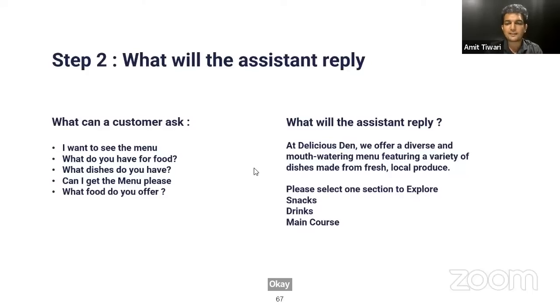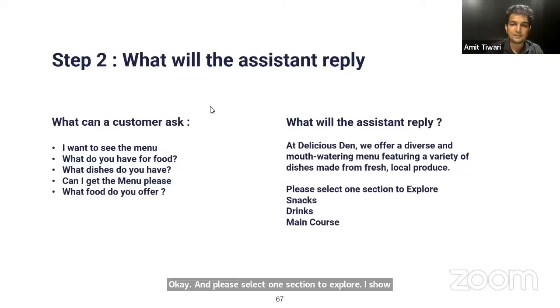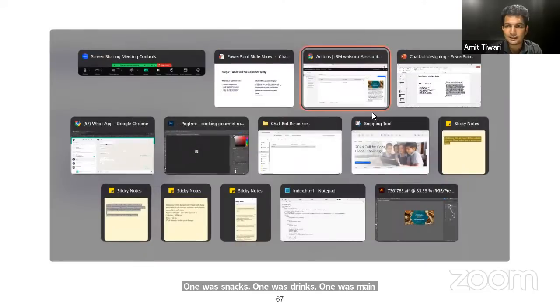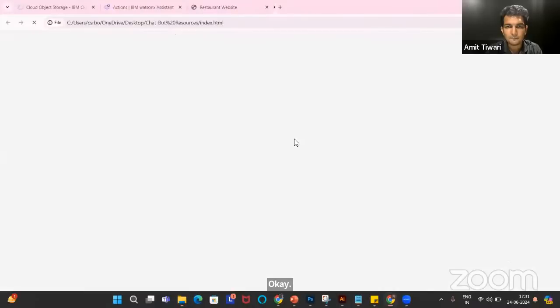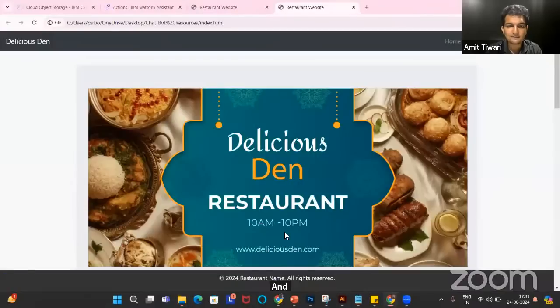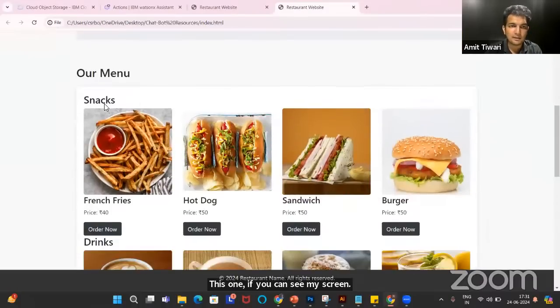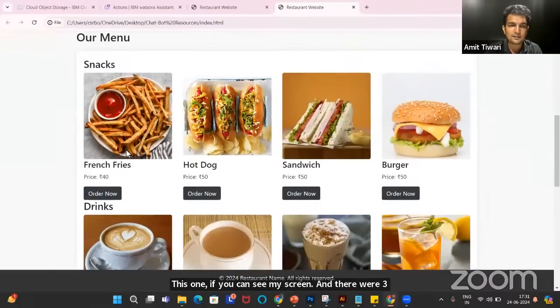I'll show you my website, right? There were 3 sections. One was snacks, one was drinks, one was main course, right? I'll show you my website again quickly. Yeah, this one, if you can see my screen. And there were 3 sections in our menu. One was snacks, and there were 4 things in our snacks: French fries, hot dog, sandwich, burger.